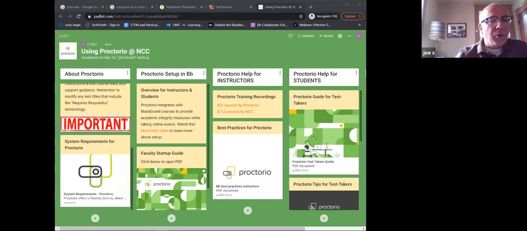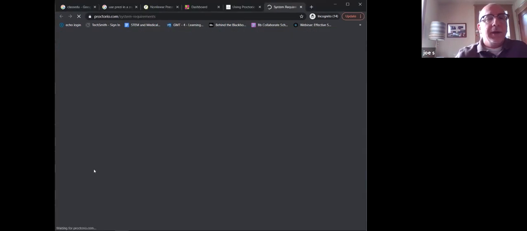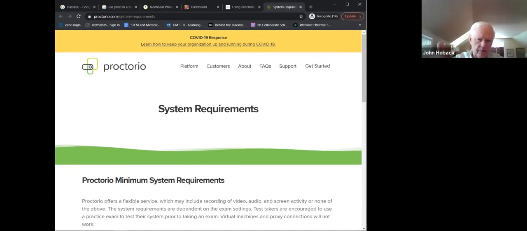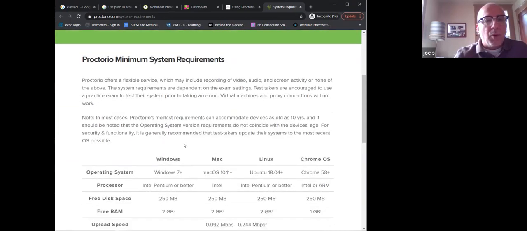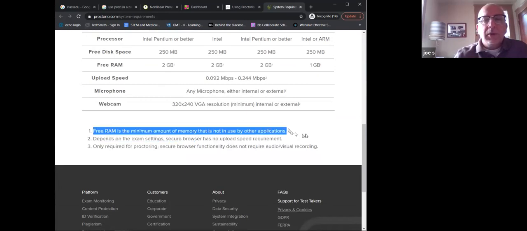And then always important for everybody, knowing what the system requirements are for Proctorio. This happens to be a link, so all I do is click on it and it's going to take us to that. Can you see that page, guys? Yes. Okay, thanks. All right, because I shared in a certain way, and sometimes I don't know if it shows when I go to a different thing. So this is just about the minimum requirements. It's all right here. They talk about this in all their documentation.